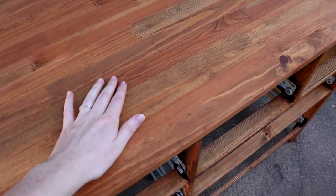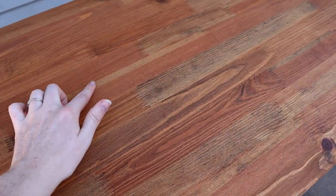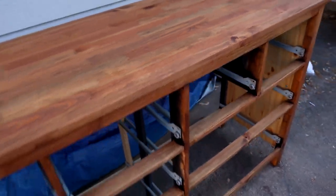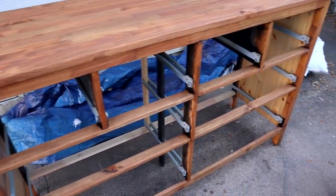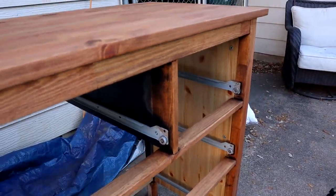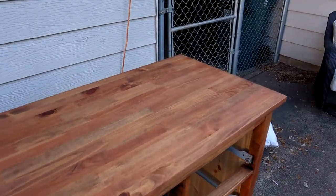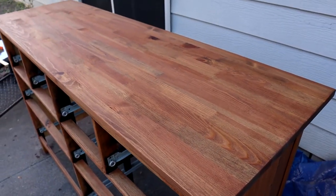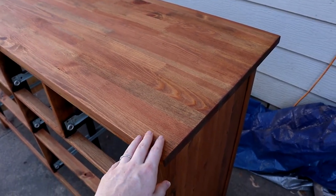I love the color, and I love how it's pulling out different tones of the wood. I think it's so pretty. It's definitely got more of a red tint to it. I don't know if the camera's picking it up, but I am obsessed. Yeah, you can see I kind of got lazy with my sanding over there, but nobody's gonna see that. I am obsessed. I love it so much. It's gonna be so pretty in our bedroom.